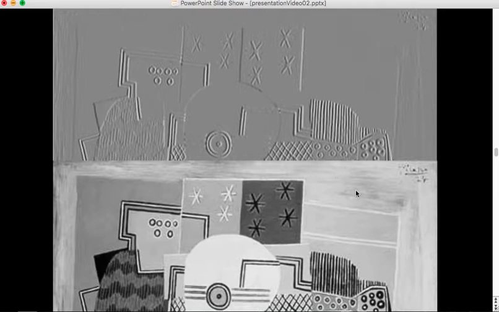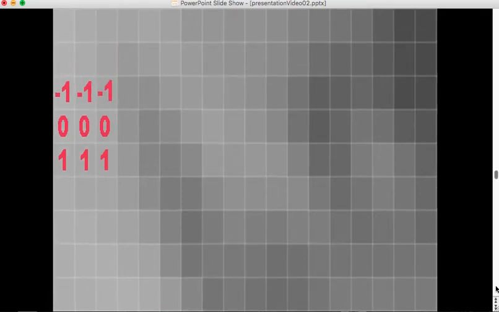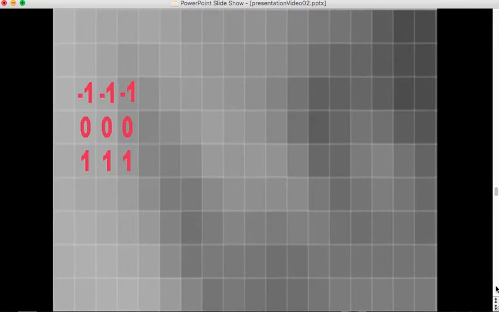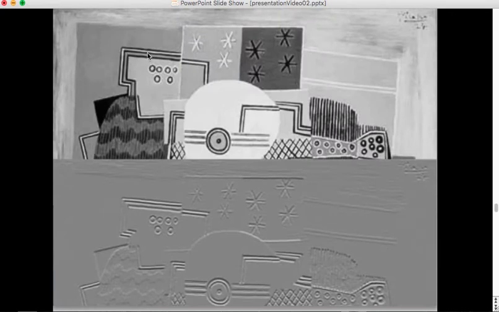We also need to do the same thing in the y direction, where we're going to get the partial derivative in the y direction. And to do this, we take that same grid and it gets transposed, and it moves in the other direction. And so now if you notice, the horizontal lines are emphasized, the vertical lines not so much. Compare it again. Okay, so here's the horizontal line, it stands out. But it's the same idea, we're capturing the slope, not quite the instantaneous slope like what you do normally in calculus, but a good approximation of it.